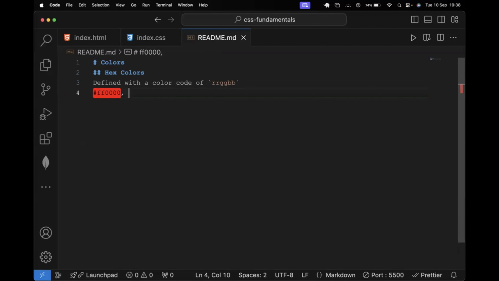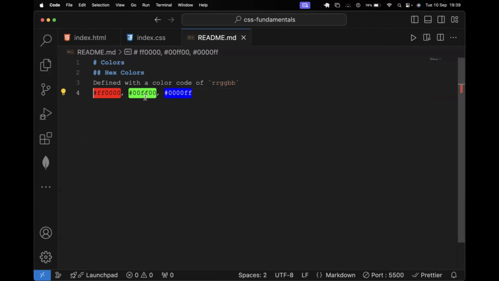Now, if we want green, we shall do this. We shall make sure that the red is minimum or is 0. And then we put our FF in the middle, and then we put a 00 at the end. Then we'll be having our green, right? And if we want a blue, then we'll do this: 00, then 00, then FF. Then we'll have our blue, right? And the rest of the colors, which we do not need to know, can come from changing this.